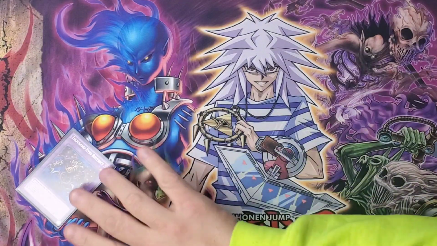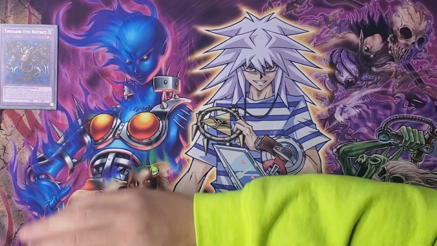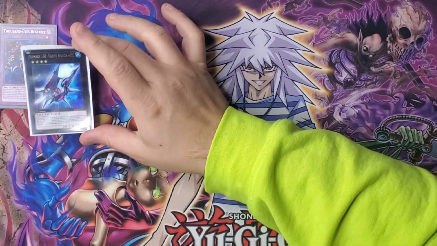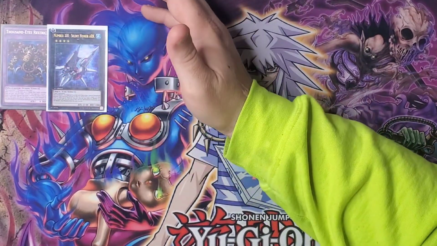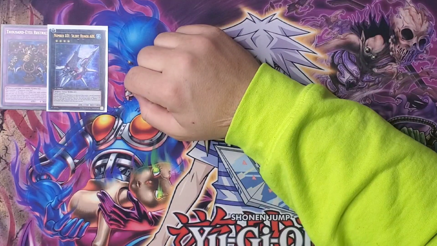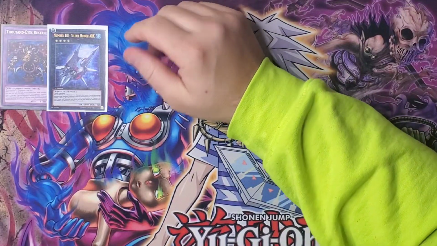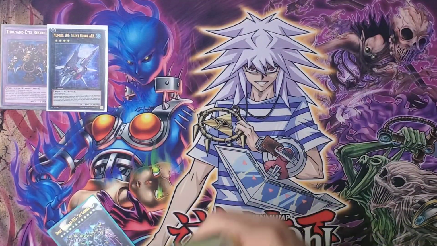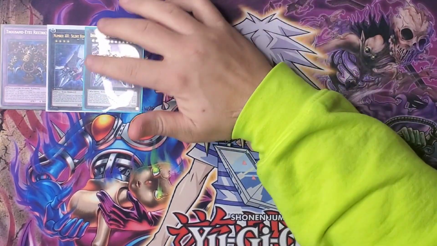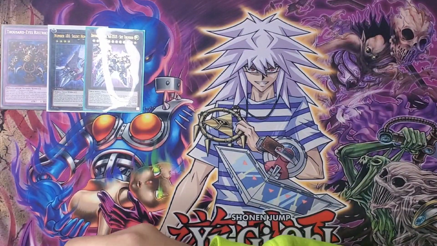my Extra. So I run Thousand Eyes Restrict just because of the Instant Fusion. He's just another body on the field in order to get your plays going. I run one Silent Honor ARK. I was going to do Abyss Dweller. I do have that in order to stop people from going into their graves, but I didn't have it on me, so I had this. And the only reason I do that is because I can attack and it can survive, and then I can go right into my Zeus depending on whatever else that they got.